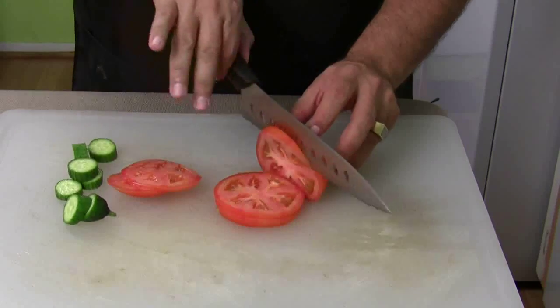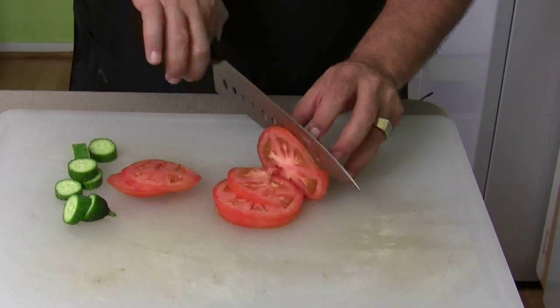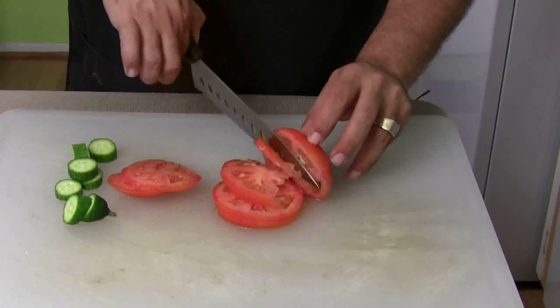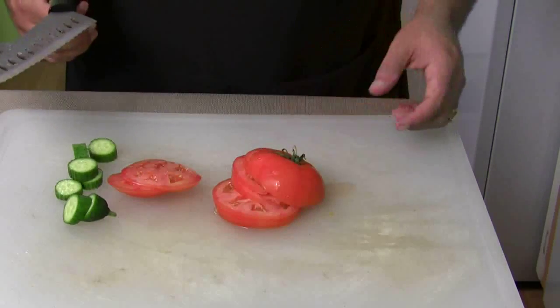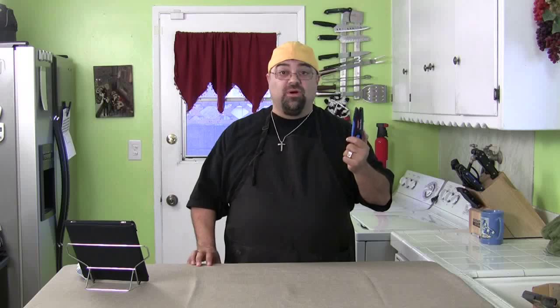Let's try with the weight of the knife. See? No pushing on it, just my 2 fingers. The way the knife goes through, very easy. Now it's just 3 times. You can do it a few more times if you want a sharper edge, but that really improved the blade on this too. Wow, that was way easy. It's finally nice that a product works.